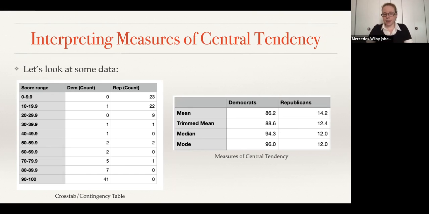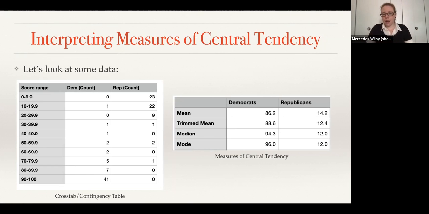But for this data, something that might be helpful for us is the median, right? That's half of Democrats vote below the median, half of Democrats vote above the median. For Republicans, obviously, it would be half of Republicans vote below the median, half vote above the median. So the median for both of these is towards the extreme, right? It's moving closer to the extreme than the mean is, because the median is less affected by our outliers. It's less sensitive to them, we say.